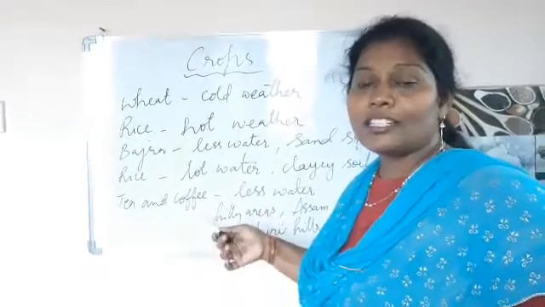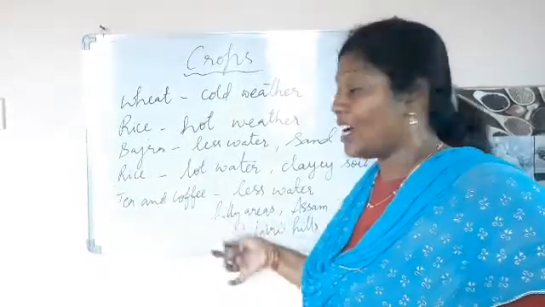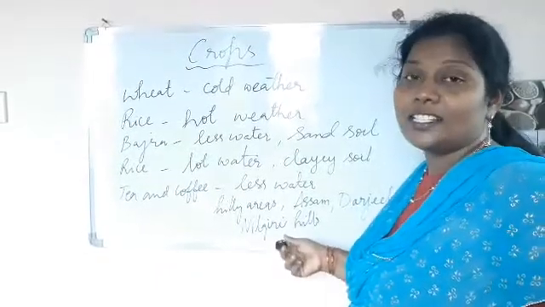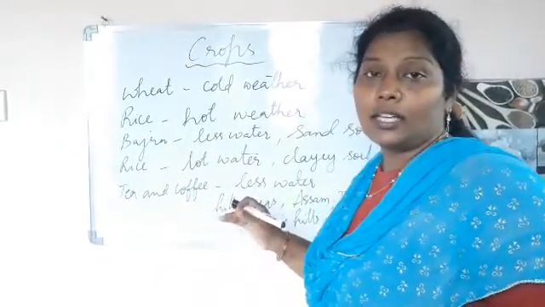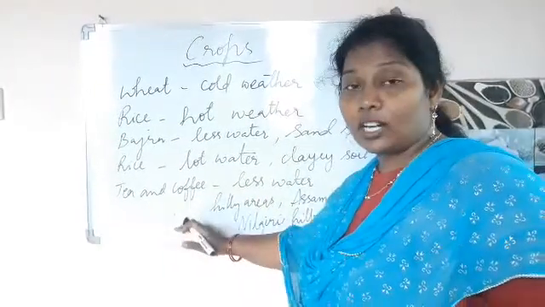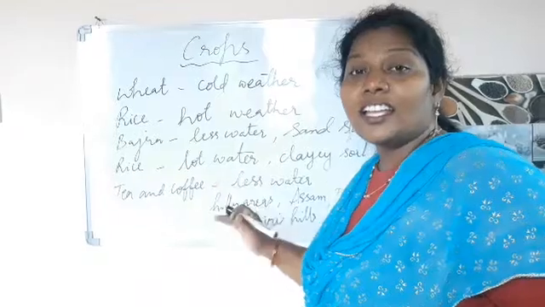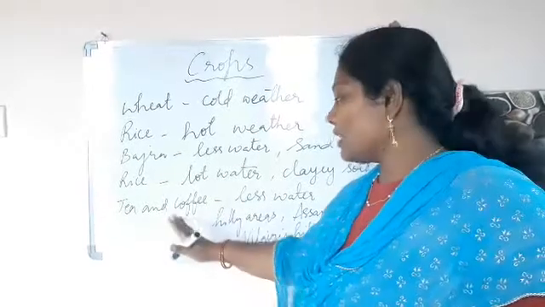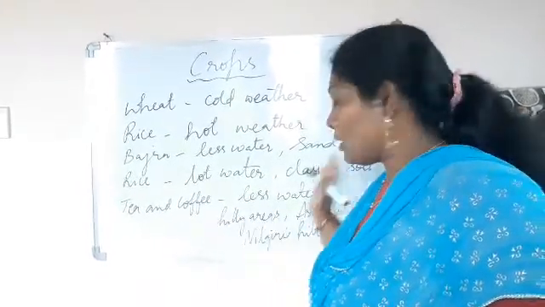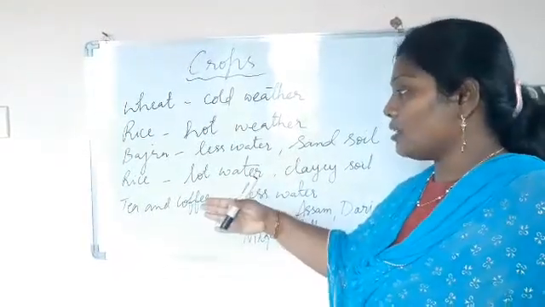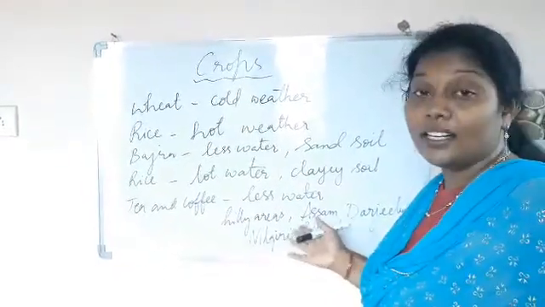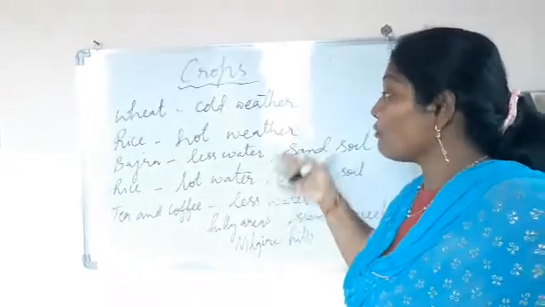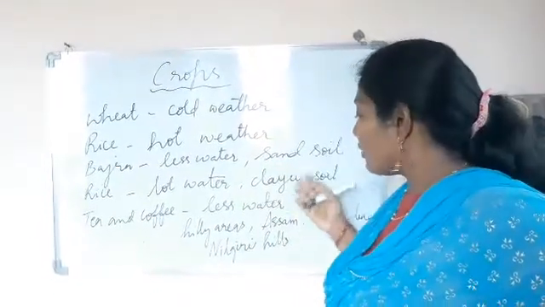Okay. And if you go to the northern states, we have different hill stations all over India. See, Assam contains different hill stations, the Darjeeling and the Nilgiri hills. They don't require plenty of water. If the water is stagnant, they cannot grow properly in such conditions. So these are mostly seen in the hilly regions. The tea plantation and the coffee plantation are mostly seen in the hilly regions. We can see coffee plantation more in Visakhapatnam, like Aruku, and also the Darjeeling area, and we see the tea plantation more in Assam and Nilgiri hills. These are the different crop varieties which have requirements of different weather conditions and also different varieties of soils.